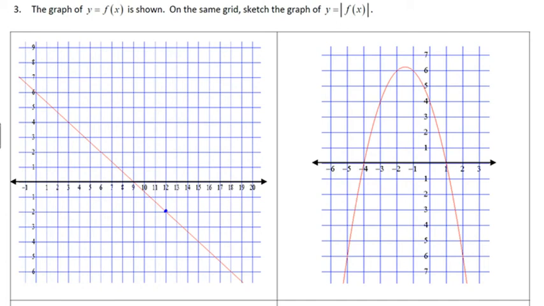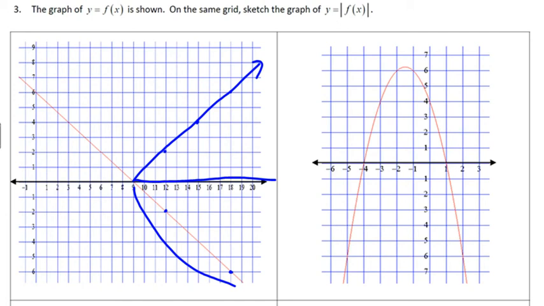So say at 12, that's negative 2. I'm going to make it positive 2. And at 15, that's negative 4, I'll make it positive 4. And at 18, it's negative 6. So I'll make that positive 6. And again, all we do is reflect. So we're reflecting this line here in the x-axis, changing all the negative values to positive. And that's what we end up with. Okay, questions? Seeing none, let's do the next one.